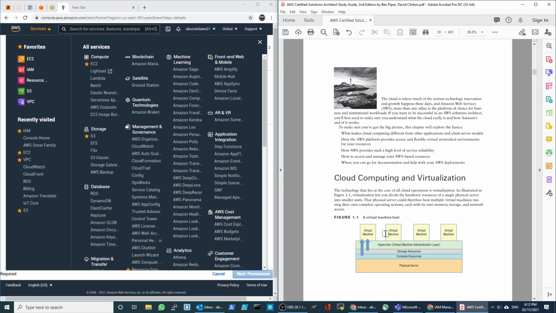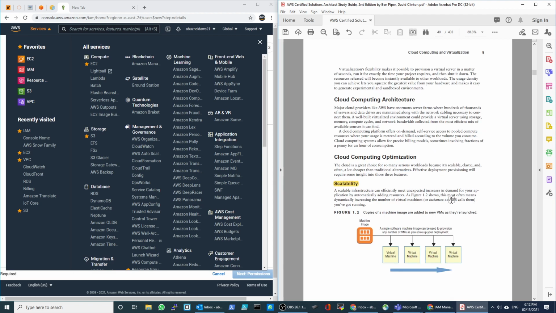If you have something like VMware ESX, that's how it is. It's a hypervisor running on top of the host where you have multiple virtual machines, and that is virtualization. So it's a good idea, if you are not familiar with virtualization, to read a little bit about it, as much as you could.